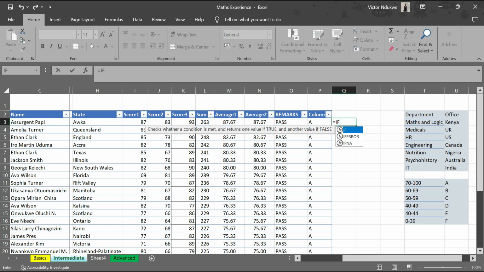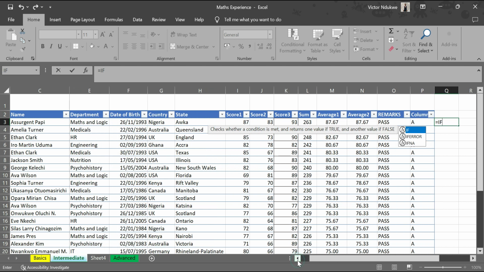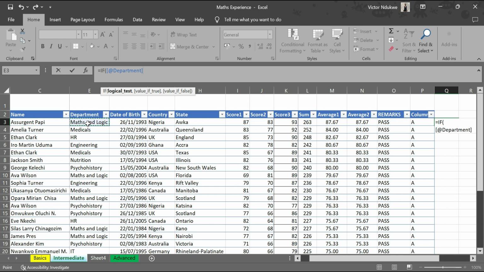Say if I'm going to just pan back, if the department, so I'm using the formula bar now, if open bracket, if the department is exactly, that's what the apostrophe mean, exactly maths and logic.